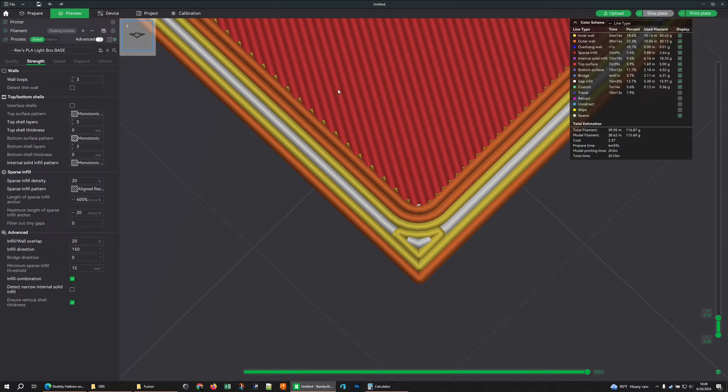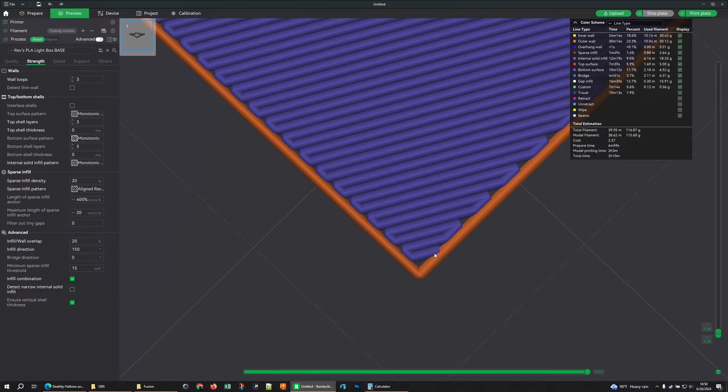As for the difference between Monotonic Line and Monotonic: zooming in on this corner, Monotonic Line draws a line, then rotates back and goes up for the next one, comes back down, stops, starts a new line — this allows closer detail. My bottom surface uses just Monotonic, which tries to make a continuous line by bending and wrapping around. It's supposed to be marginally faster and stronger as a continuous line, but the way we print it really doesn't matter much. For the base this is perfectly acceptable. When we care about what the bottom of the print looks like — on the face — I actually flip this around and invert it. We'll talk about that more with the face.